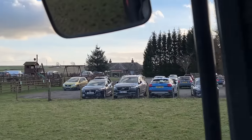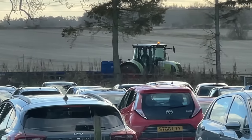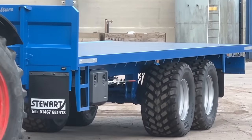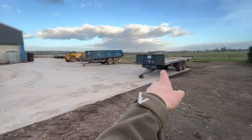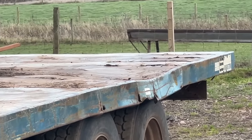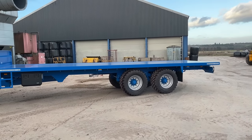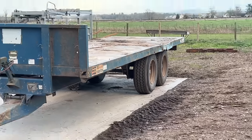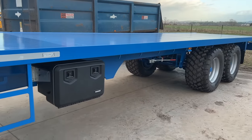Wait for it — wait for it — oh you beauty! Not that thing on the front, thing on the back. Look at that shiny thing! Lovely — gone from that trailer and upgraded to this one. We're not getting rid of the old one but it's looking a bit worse for wear, done a lot of time, used to do a lot of turnips. Anyway, we bit the bullet and went for a Stuart flatbed — got flotations on the back as well, a bit less damage to the fields. Nice, lovely jubilee.